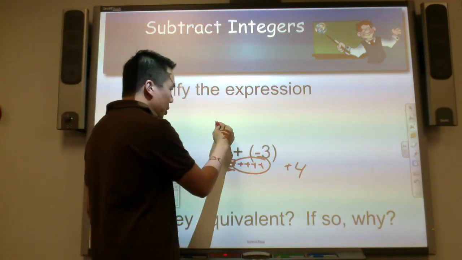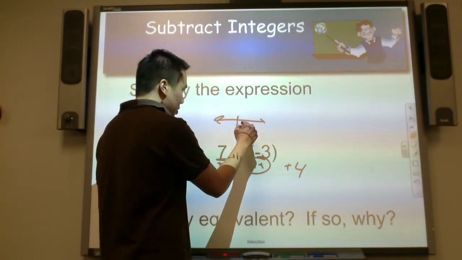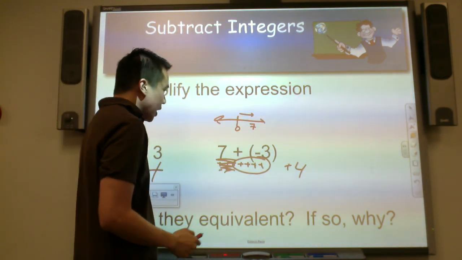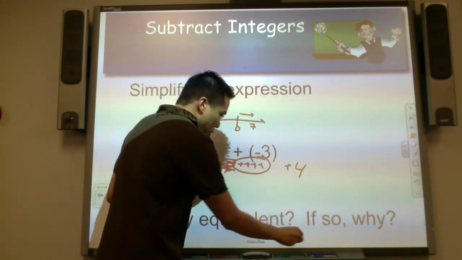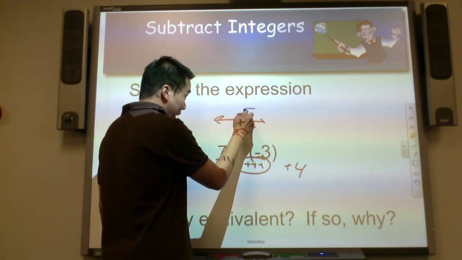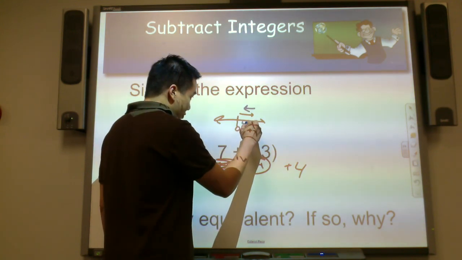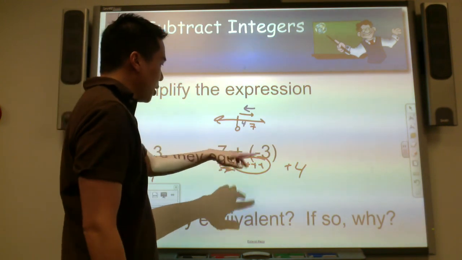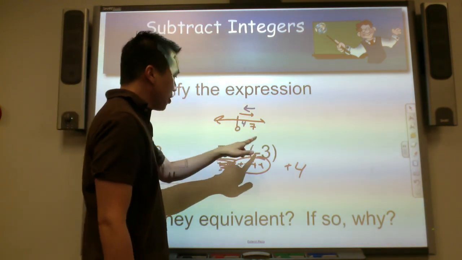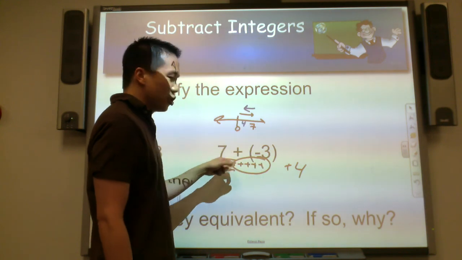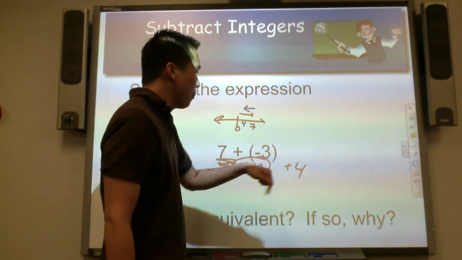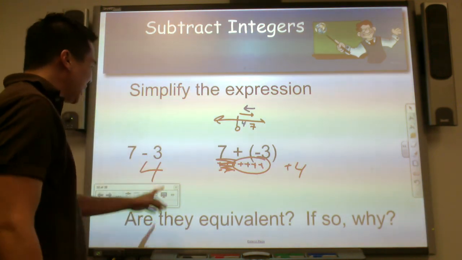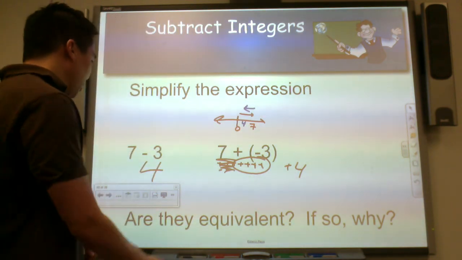Or if you want to use a number line, you start at 0, you go over 7 positive, you draw an arrow to 7 positive, and then negative 3, you draw a negative arrow back by 3, so you'll be at 4. Or as a soccer coach, you have a team of good and bad players. You have 7 good players, you put together 3 bad players. Will your team still be good? Yes. Good by how many? Positive 4.